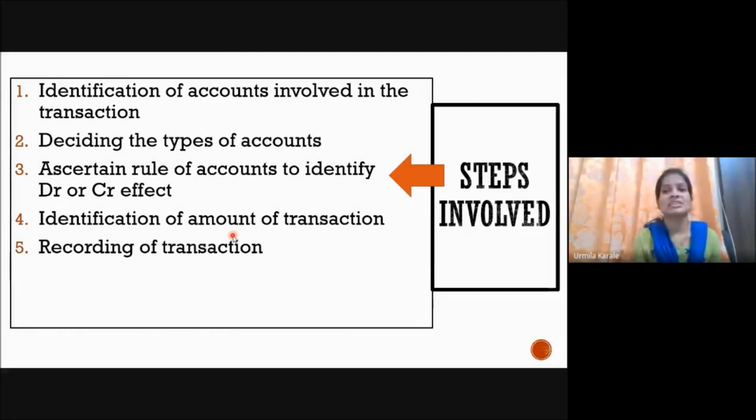Since this journal is going to have a variety of transactions which cannot be included in the other subsidiary books, obviously you need to also state the reason, which transaction it was. Since a journal involves so many varieties of transactions, you need to also explain the description, or what we say, a narration of the transaction, so that you will come to know what the actual transaction was when you are debiting and crediting the accounts. So that is the last step, writing the narration and then entering this transaction into the given format.